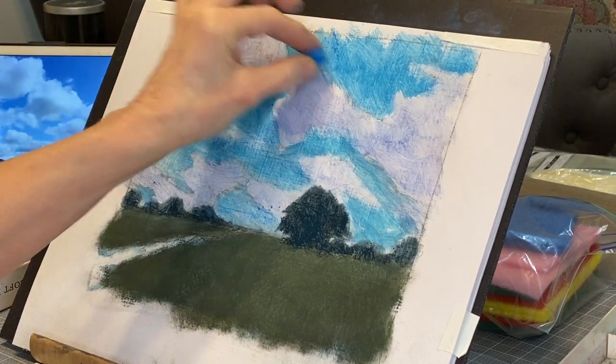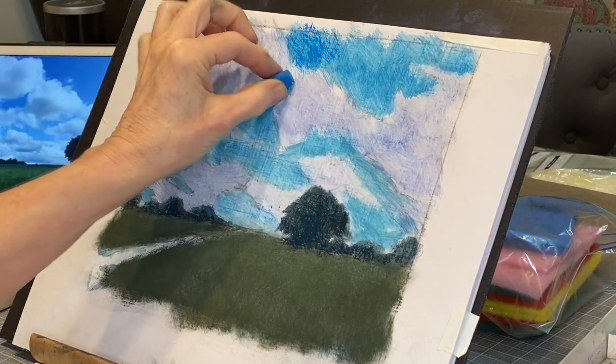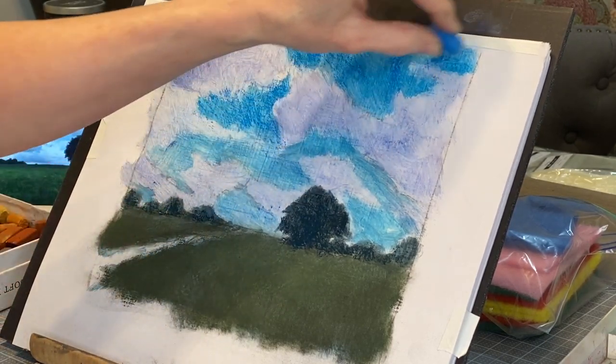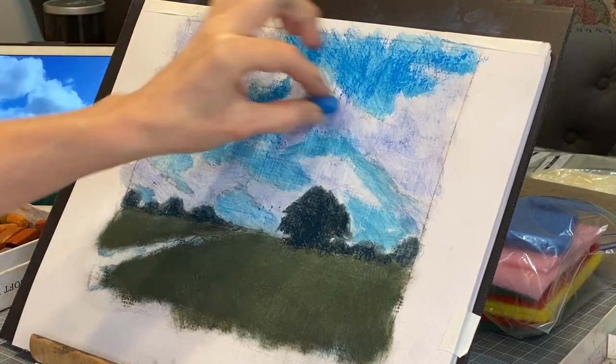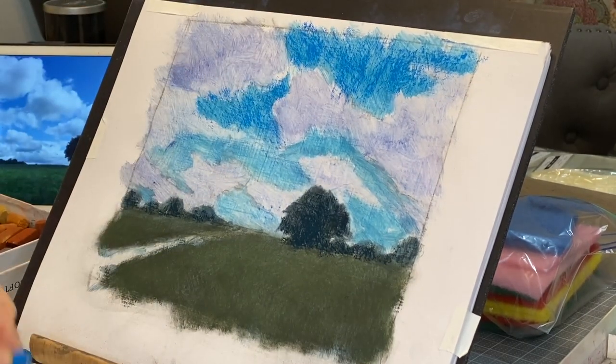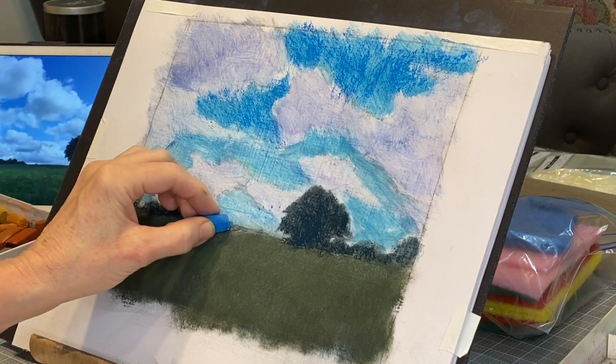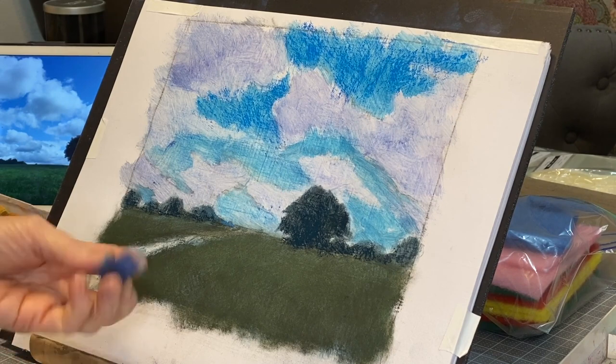Now, I reestablished my darks, you just saw me do there, to where my trees were a little bit darker. The heavens of a sky, you can even see it in the reference photo to the left, are typically darker in value. You see in the reference image, they're darker up top, they're lighter down below. So I am going ahead and working that darker value in the sky.